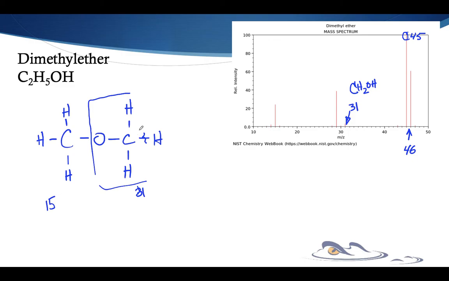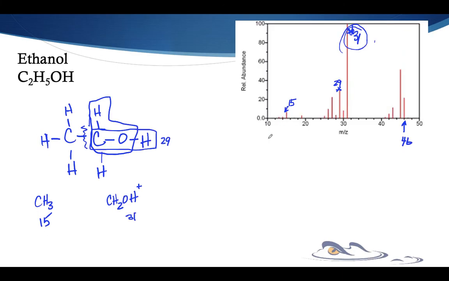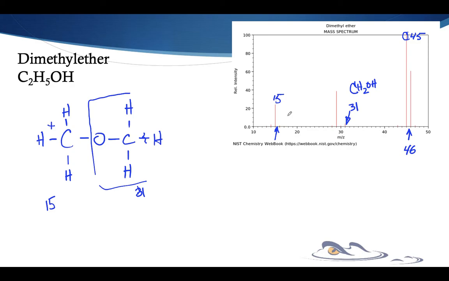If you were to ask me, it kind of looks like the methyl piece might take the charge when it's breaking up from a dimethyl ether. So this is the piece over here that probably gets the positive charge. And look here at 15, right? Here's our peak at 15, and you'll see it's much more prevalent in this spectra than if we go back and take a look at this spectra. Look at it, it's really small over here, compared to much bigger with the dimethyl ether.